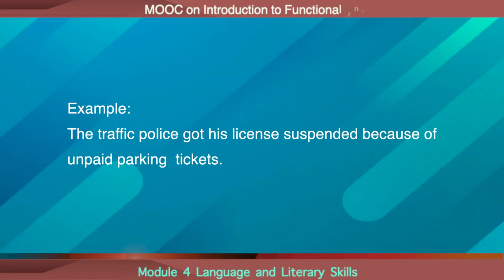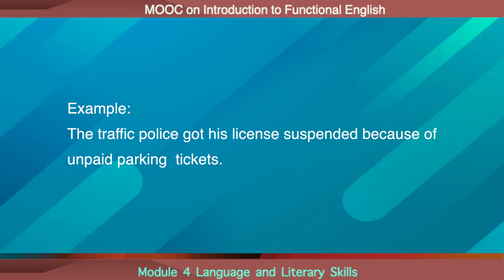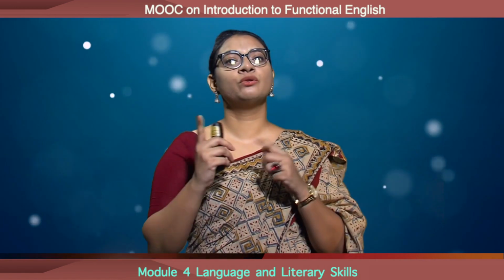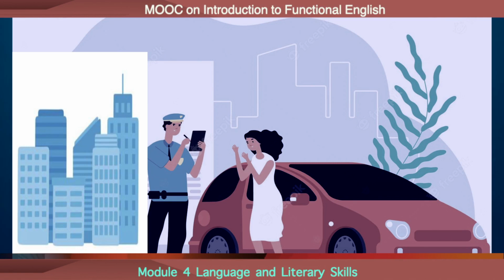The traffic police got his license suspended because of unpaid parking tickets. We never expect a traffic police officer to ever get a suspension for parking tickets, but when they do, it becomes an ironical situation because it is them who make us get parking tickets, and therefore we have our license suspended.